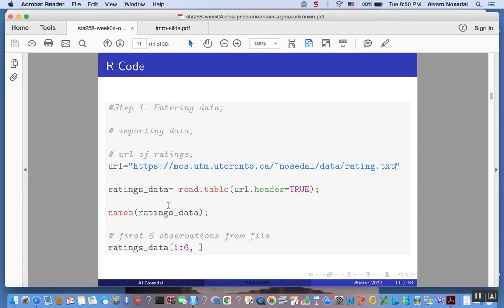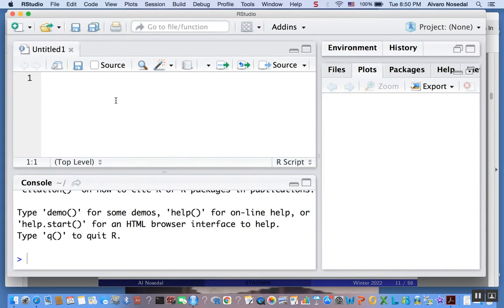First we would like to import that data set into R. We already have it saved locally in the folder sta258.